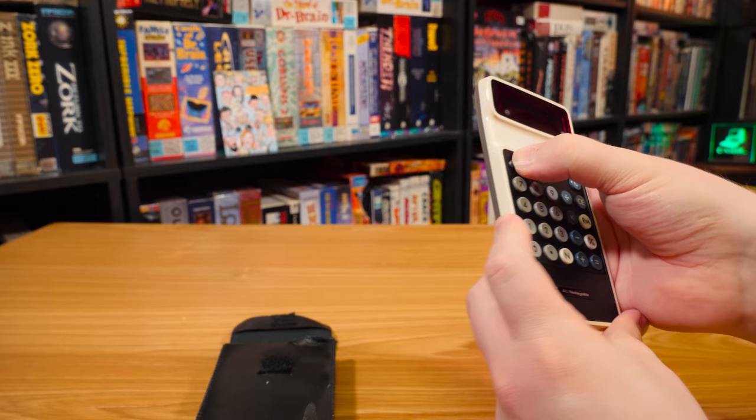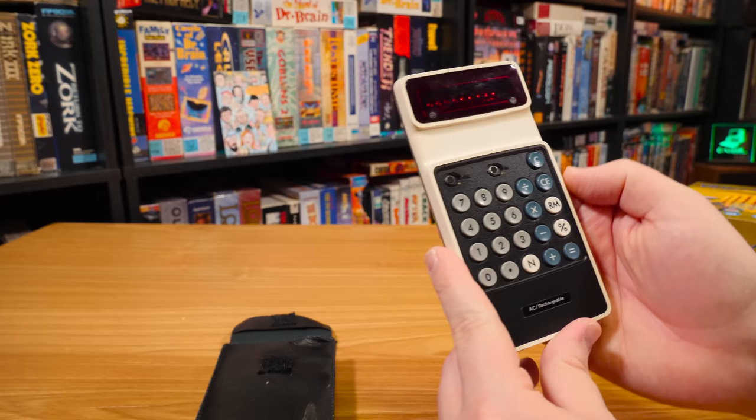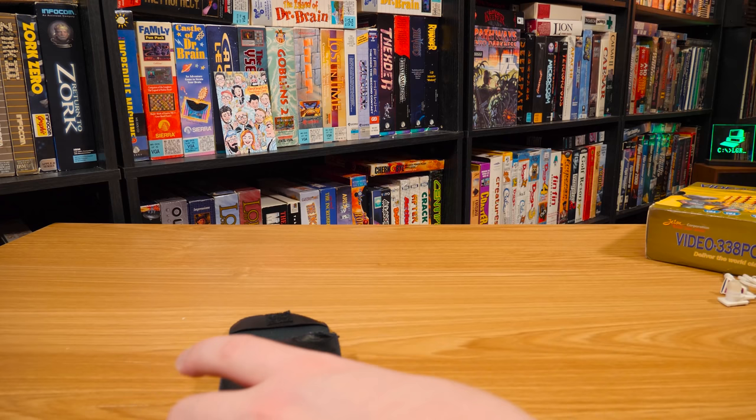It is rechargeable, so who knows what kind of weird little batteries are in there. Hope I can get it working, though, because this is one of the coolest calculators I've ever seen. I'd never seen this before until I got the email about it. So thank you very, very much for all these. These are really cool goodies.